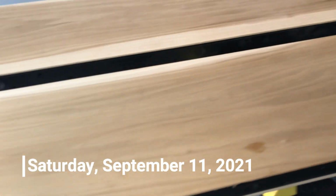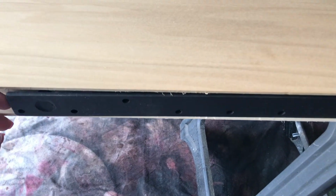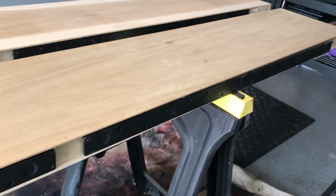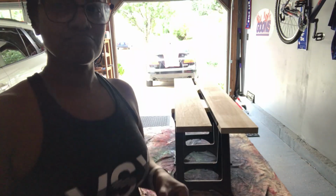Now, on this day, I finally have my shelves back, and as you can see, the brackets have been installed, and they look really, really good. I'm very happy with how they turned out. So the brackets fit perfectly, as you can see right here. And you guys, if you hear an echo, I apologize. I don't have anything absorbing the sound. And right here is little Miss Coco helping me out.